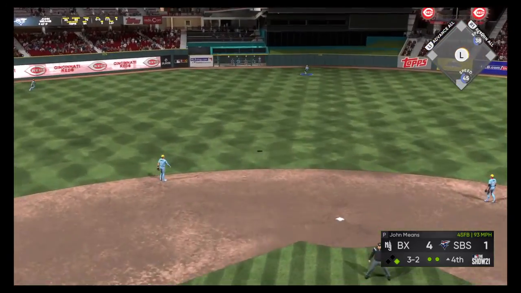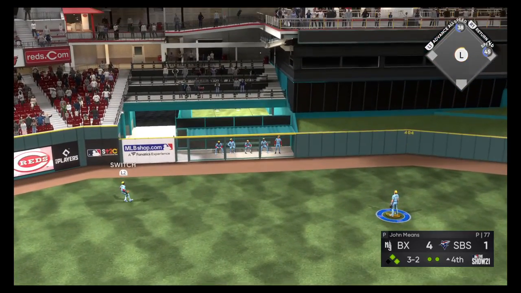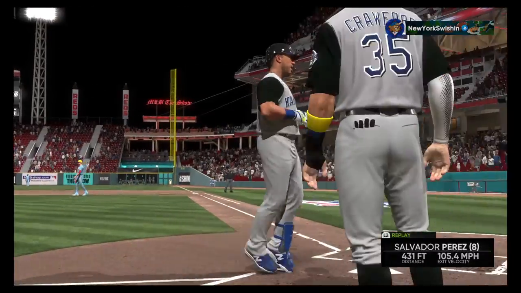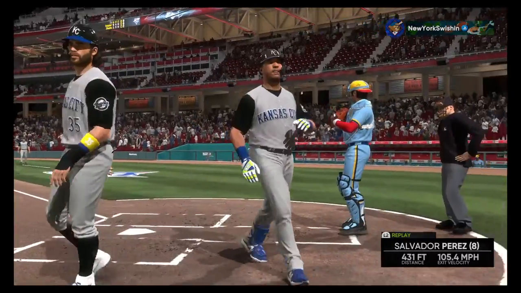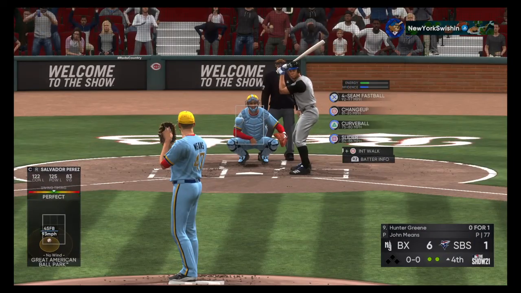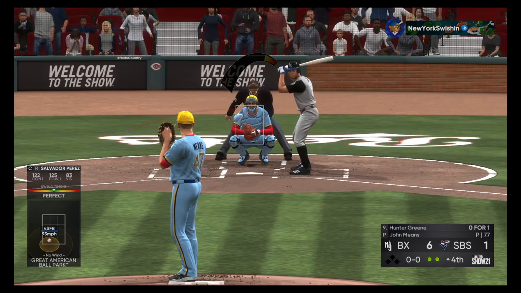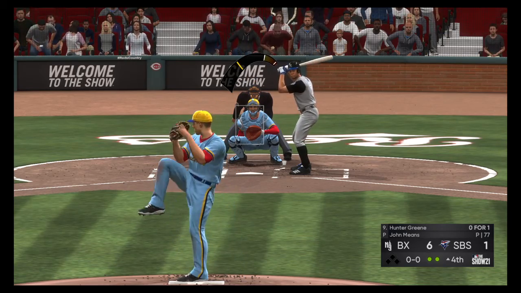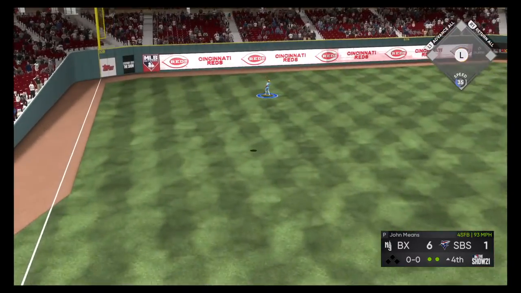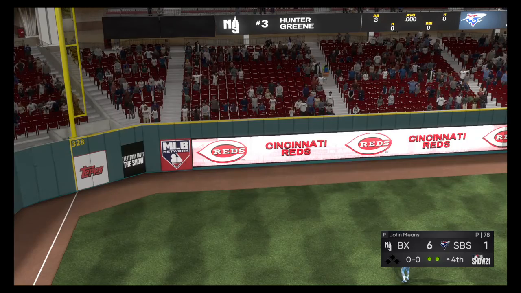And he goes down and gets this fastball and takes it high in the air to deep straightaway center. Over the bullpen and gone. Now the pitcher. Standing in now, Hunter Green. Now this one is blasted to left field, and there's no doubt about it. Back-to-back jacks.